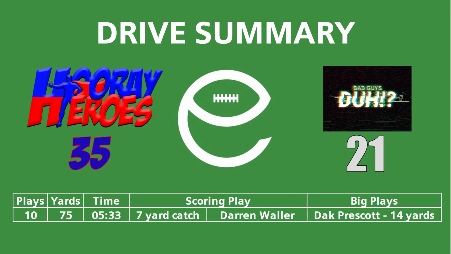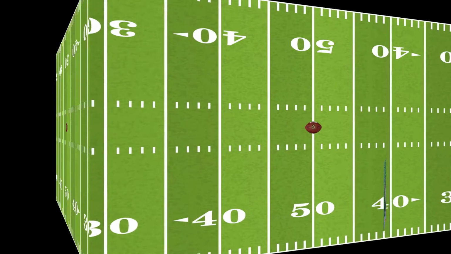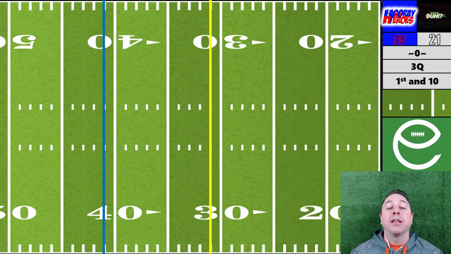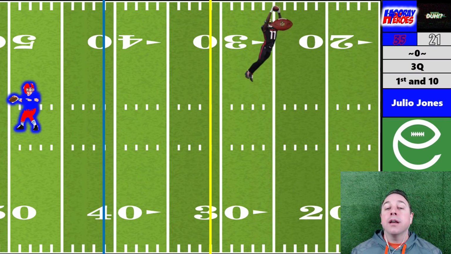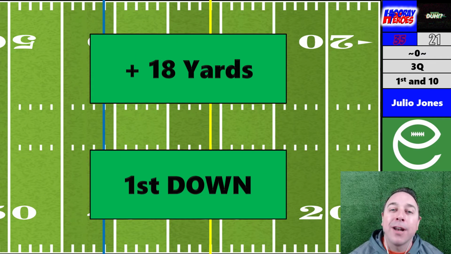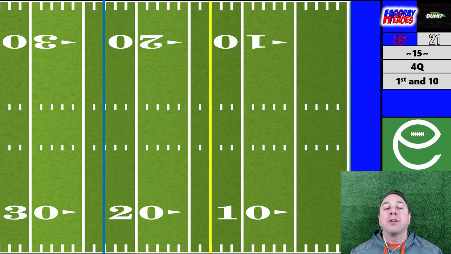That drive took an eternity in eFantasy football with 5.5 minutes, and Dak Prescott did a lot of it. We had some Christian McCaffrey, but Darren Waller is the one that actually put it into the end zone. Let's see who's getting the ball next, and Hooray Heroes are going to try to put a little bit more on it. Julio Jones, complete, and he gets 1 yard after the catch for an 18-yard reception from the 24-yard line.